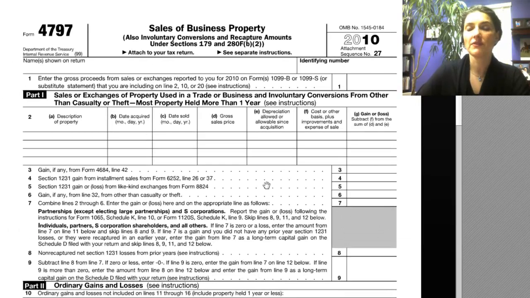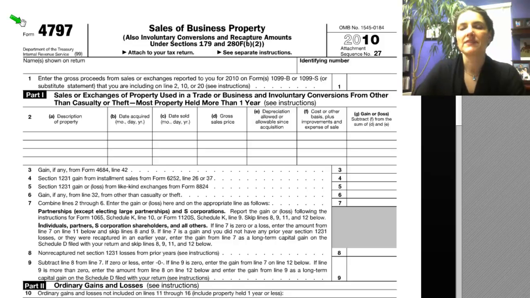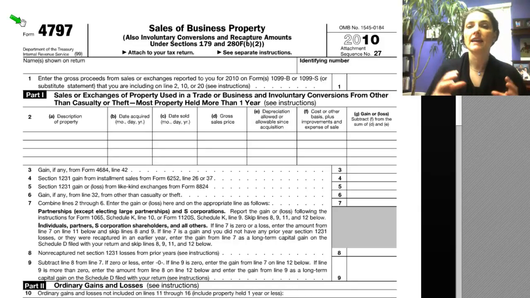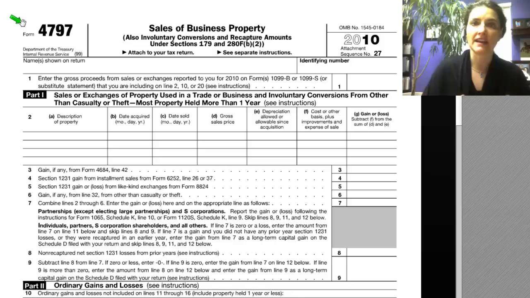The other form that we're going to be looking at today is Form 4797. And remember, in our class on depreciation, we talked about Form 4562. Well, 4797 is sort of the opposite of 4562. When you have an asset that you place in service in your business, you need to depreciate that asset. And the first year that you depreciate that asset, you need to report that asset being placed into service and depreciation being started on that asset utilizing Form 4562.